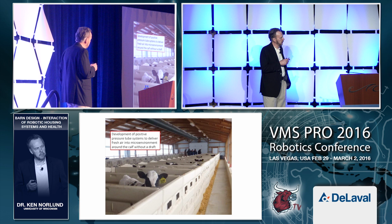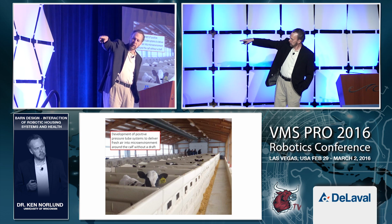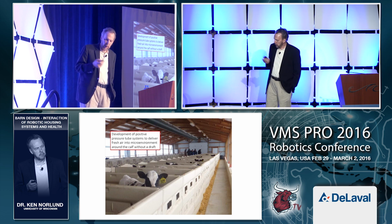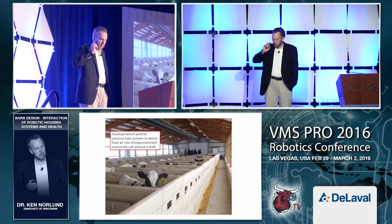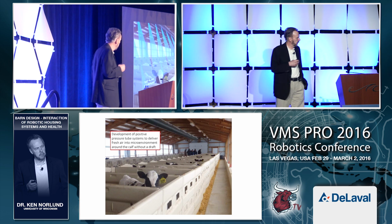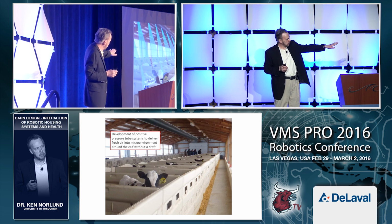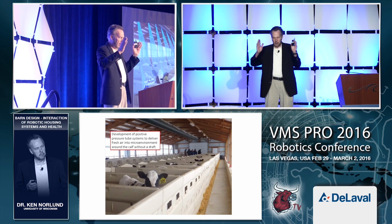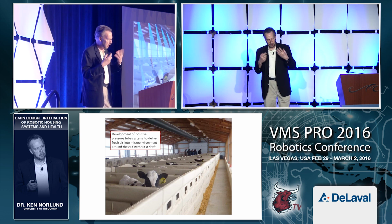So this is where we somewhat ended up. We have a naturally ventilated barn. This is on an extremely cold February day. There's a curtain sidewall with an opening right there in the middle. There's an open ridge. And then there's a positive pressure tube up above that runs and never stops. We use that system to drive cold air from the outside. On that particular day, it was about 8 degrees below zero Fahrenheit. We're going to design tubes to deliver a whisper of air into the pen of each calf and have it arrive at the calf at what's called still air. Still air is defined as air moving at about 60 feet per minute, or about 1 foot per second. If it's less than that, it's considered to be still. Okay.